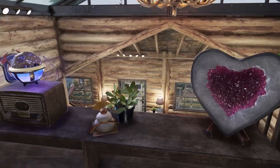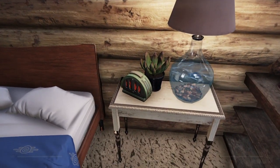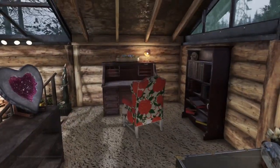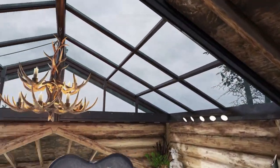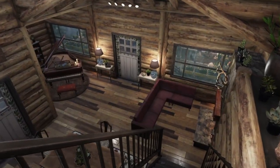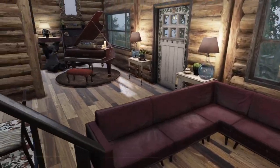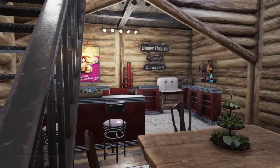Now, the upstairs is quite simple, which is perfect. And if I was you, I would have sunk some stuff into your shelves lining along that. But apart from that, this is great. It has a brilliant use of natural lighting. It's got lamps and stuff where you need it, but where it can, it uses candles, windows, all your kind of natural lighting stuff, which is great.